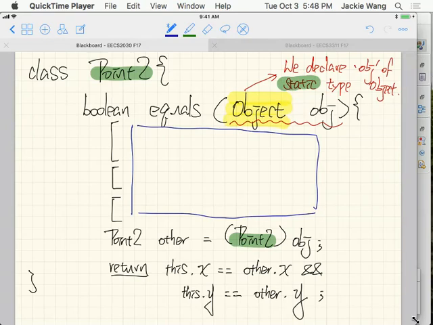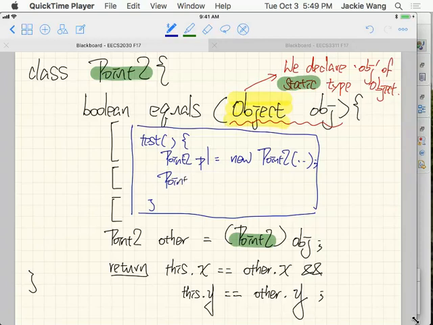Okay, let's say now in our test, we got our test method here, just another class. When we say something like this, point p1 is assigned to new Point2, and p2 is new Point2.